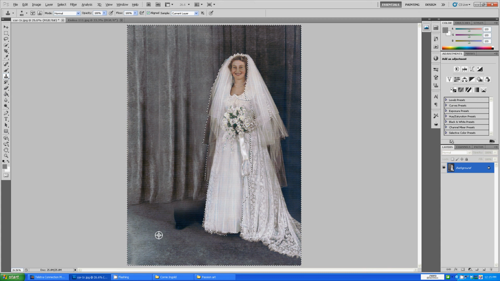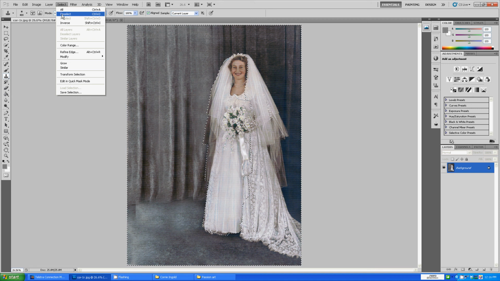Now the floor, you've got the feet and his shadow there. We want to get rid of the shadow. We won't worry about that bit there because we'll be cutting that out later. There's a bit of darkness up here, but we'll leave that there. It looks like her shadow. And that's basically it.